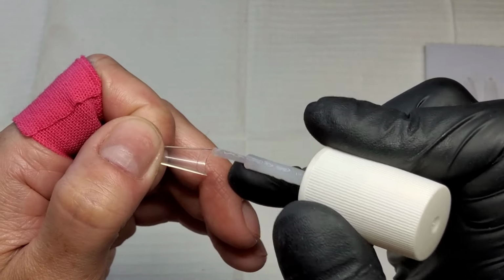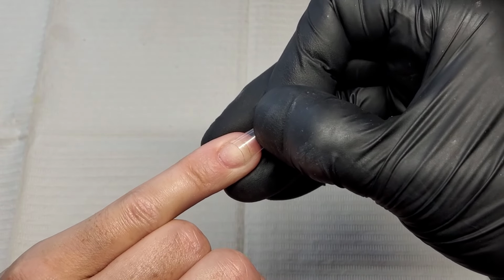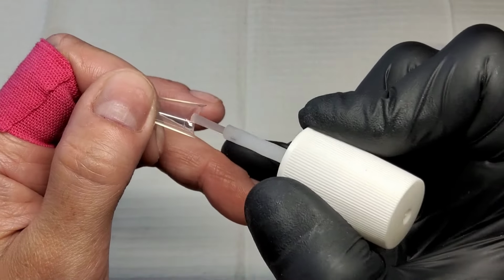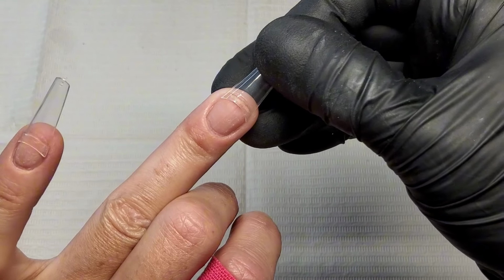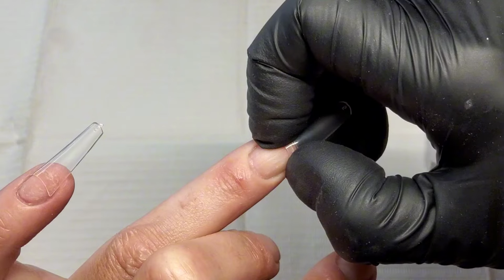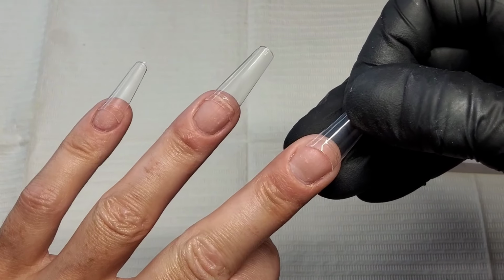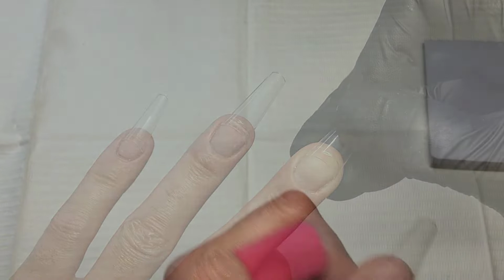I'm just using regular air drying nail glue. Little bit of glue in that well, hold it on. And you always want to hold down those side wings as well. Make sure those side wings are properly stuck down. They have a tendency to stick out, so make sure they're properly stuck down. So that's them all stuck on now.